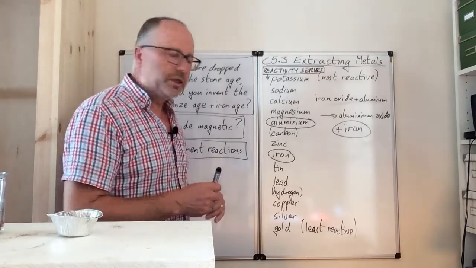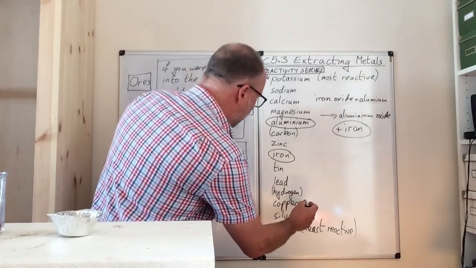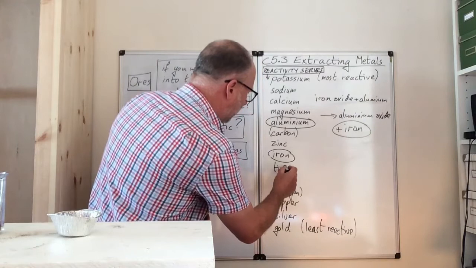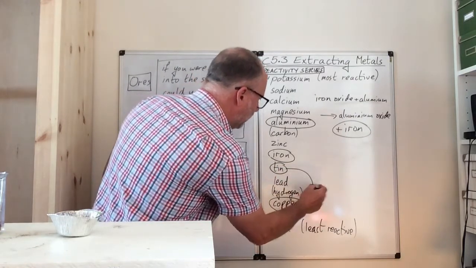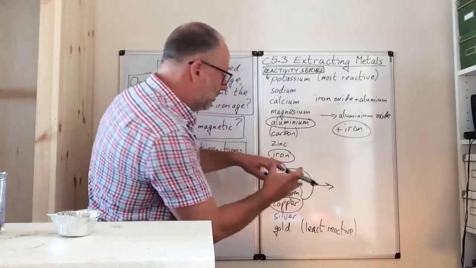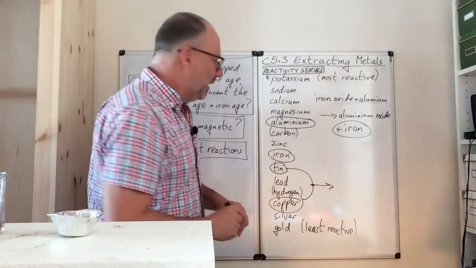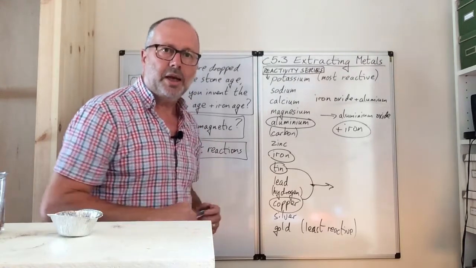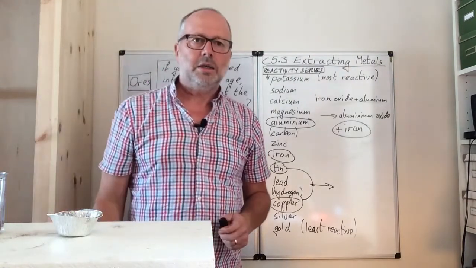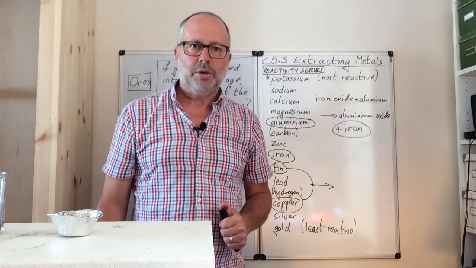We started off with the Bronze Age. And bronze is a mixture, an alloy, if you like, of copper and tin, and those are much further down the reactivity series, and so they were easier to heat up and make stuff. But then to get iron, you needed to have hotter and hotter fires. So anyway, enough of that. Let's go into the garden and try this experiment and see what happens.